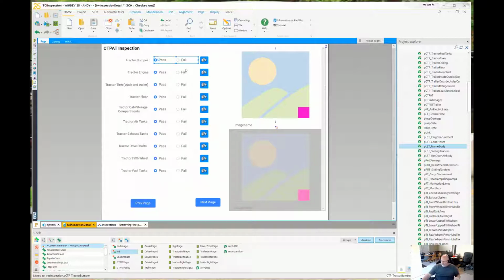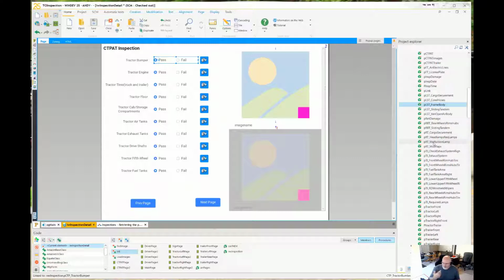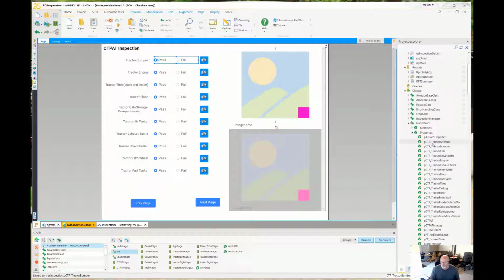Other than writing a load of code in a routine to look at this every time, this becomes the easiest way to handle it. Just create a bunch of properties and tell it to return what you need to return, and you're done. It's as simple as that. It gives you a lot of flexibility in the classes because of members and properties and things like this that you can deal with.